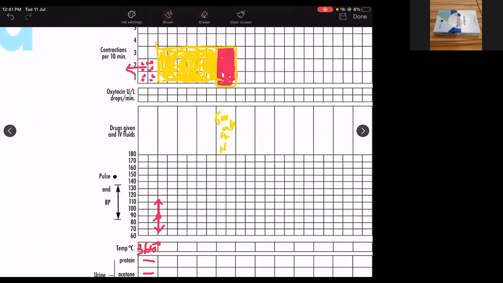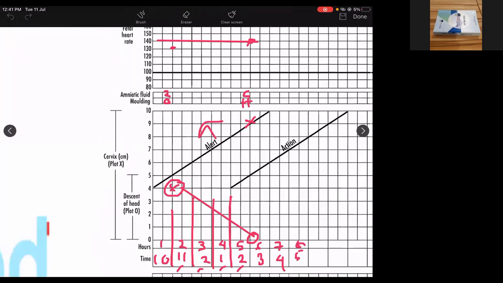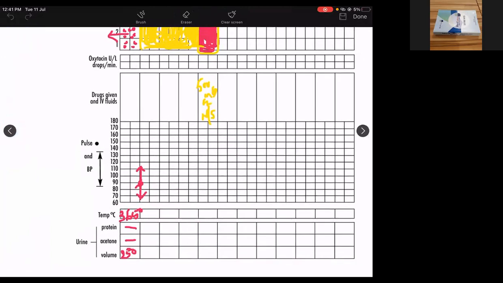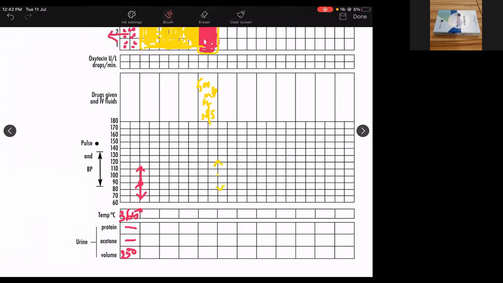So you write it here, whatever one you give her. And then, of course, you will check her vitals again. You checked her BP and now it is 120. She's anxious, she's going to start pushing. So 120 by 80, and her pulse rate is around 100.